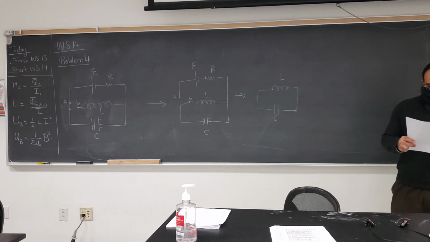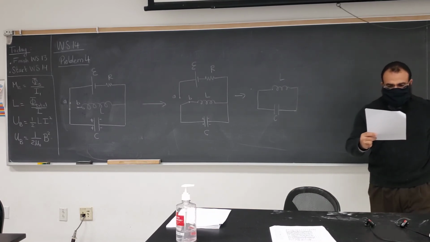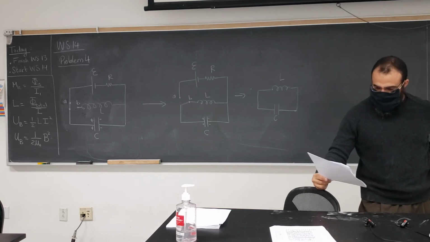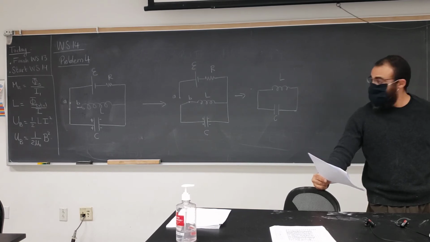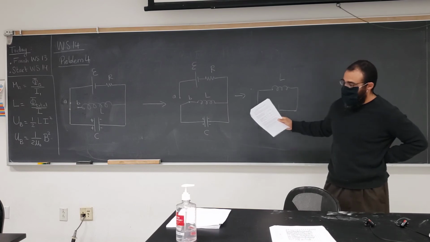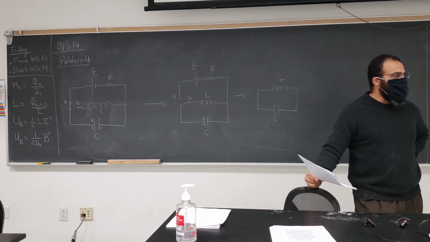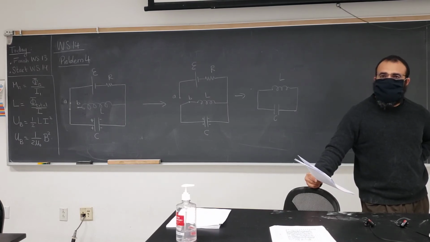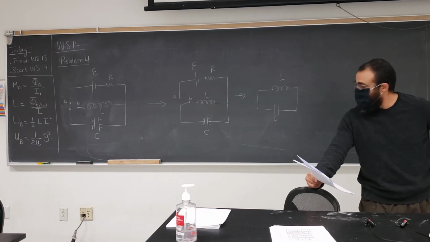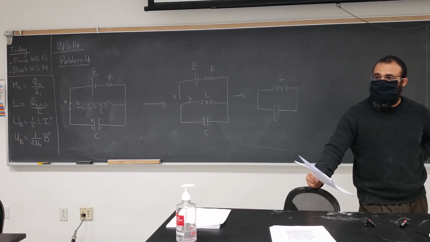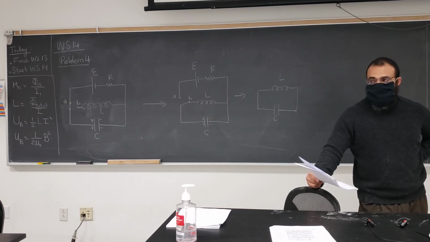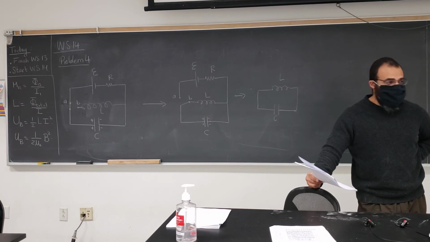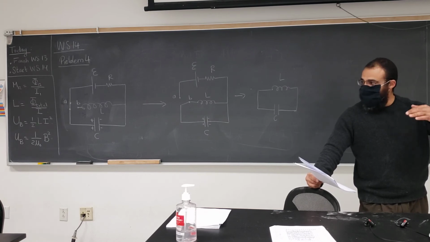Okay. So let's read through our options. It says the switch has been in position A for a long time, and then the switch is moved to position B. So we got this situation here. At t equal to 0, how much current will run through the inductor the moment you connect it to position B? What do you know about inductors? How do they behave? They oppose the change. So the current has to start from 0 and then grow, right?